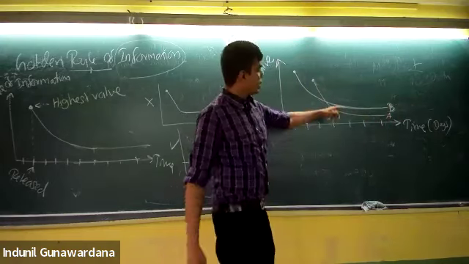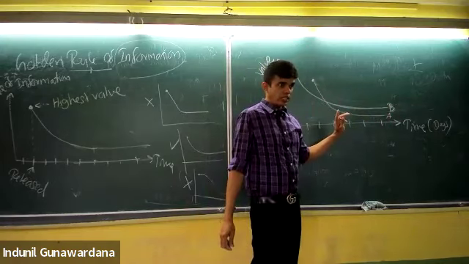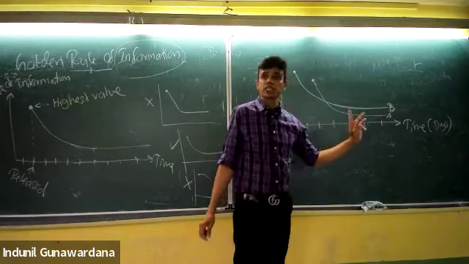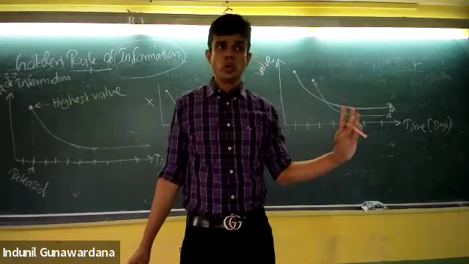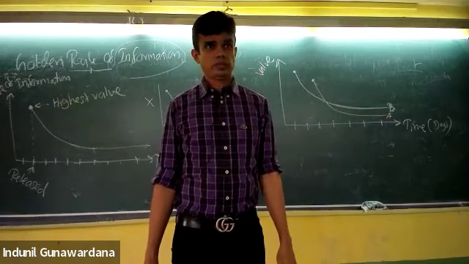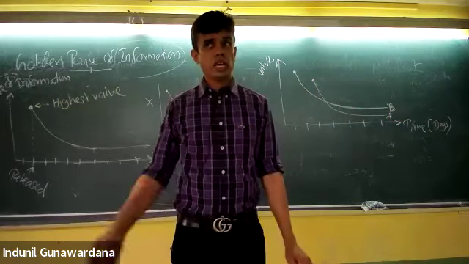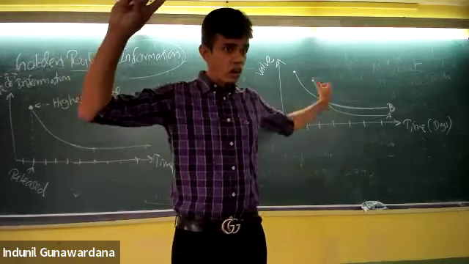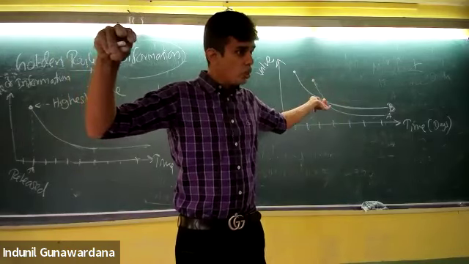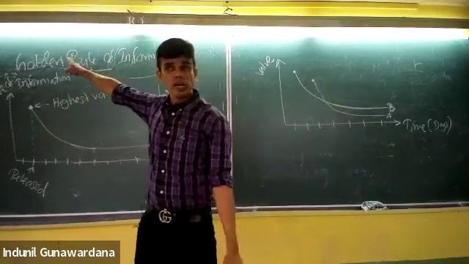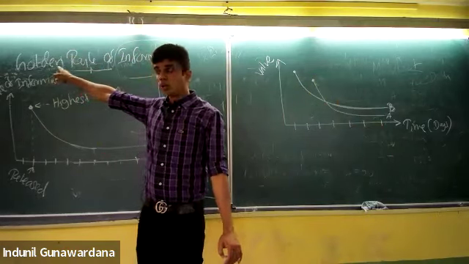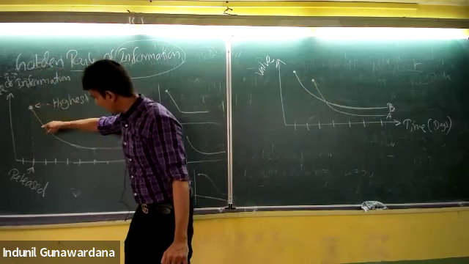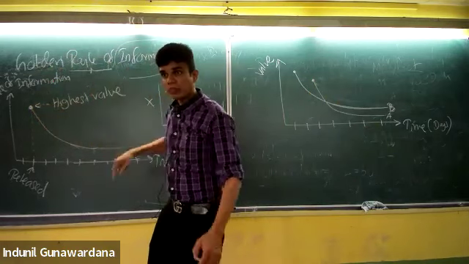I am asking, there are two events taken place, and the golden rule is represented in this graph. Is this graph correct according to the golden rule or wrong? Are these two events applicable to the golden rule or not? What is the golden rule? Highest value, exponentially reducing and making it constant.